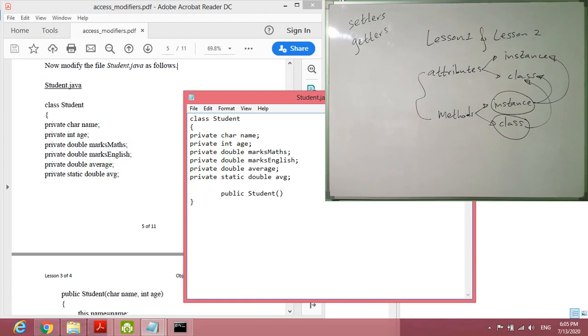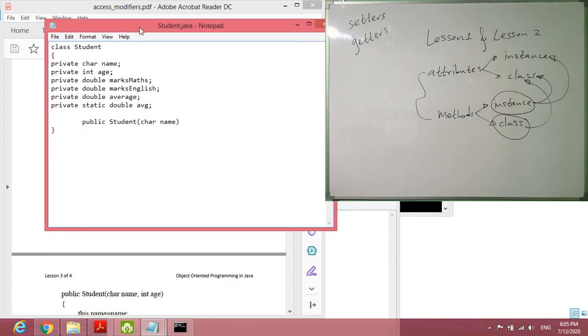Public Student, char name, int age. This is one particular constructor. This.name, we assign name.